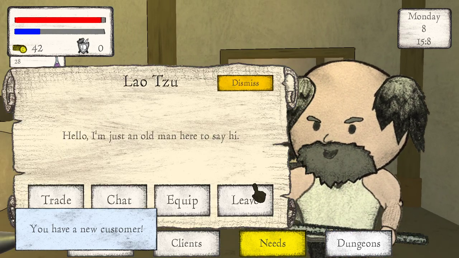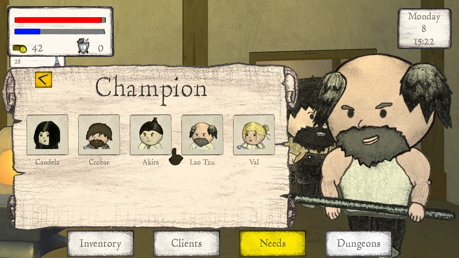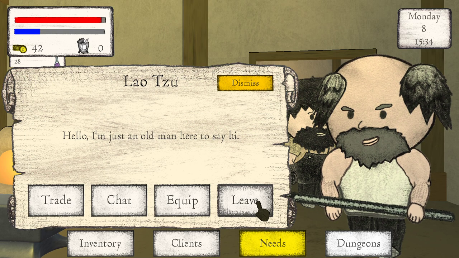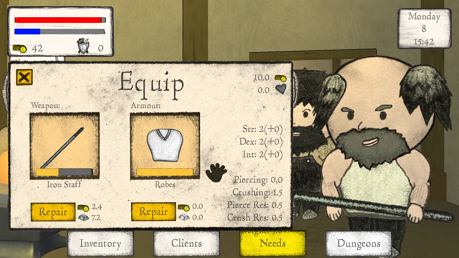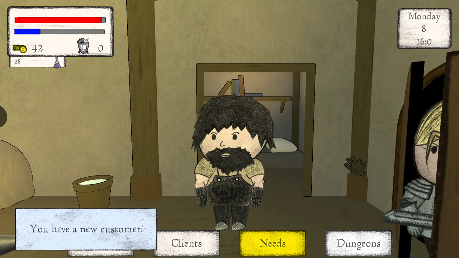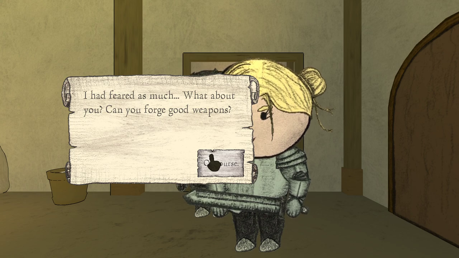I can't say no to the customer. Look. Hey. Hi there, he's just an old man who came to chat. What do you want? Oh, you're a dude. Yeah, we got 2 new people now. We're gonna send you off to the iron mines, because we need iron. Equip, you have an iron staff? What? Bro. You're incredible. And we got Val looking for the legendary blacksmith, John Smith.